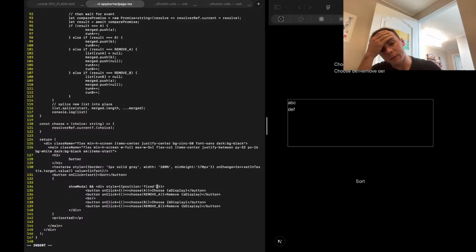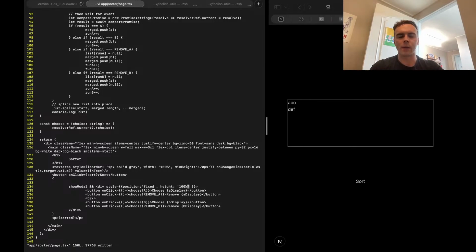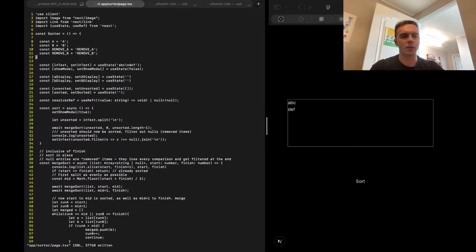So position fixed. This is gonna be the invisible overlay, and then we're gonna have another div inside it. That's kind of like the background for the questions, and we're gonna shape these up a bit nicer. Position fixed. Let's say height 100%. Right. I just set modal to true by default, so we can test this out easy.